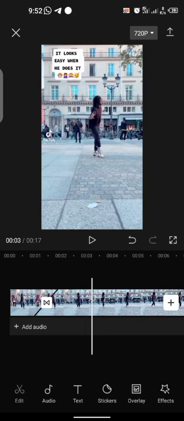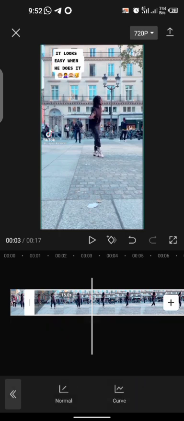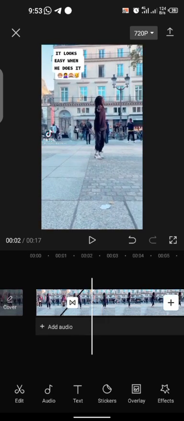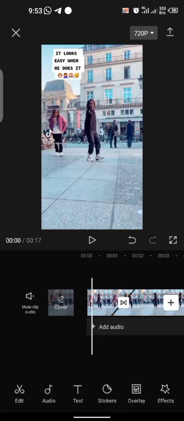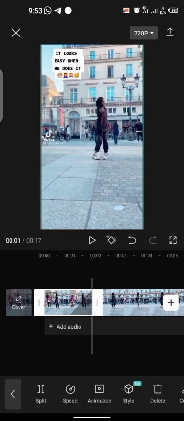Just click on the edit part, then you will click on speed. The next one is speed. Now first of all, let me say something. Before you click on speed, you have seen that I have split the video into 2 parts, right? Let's assume that I want this particular part, this side. You can see I'm choosing here, but this one is not selected. It's only one part that is selected.